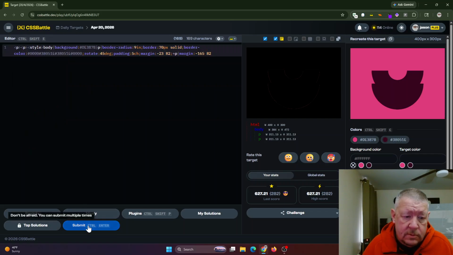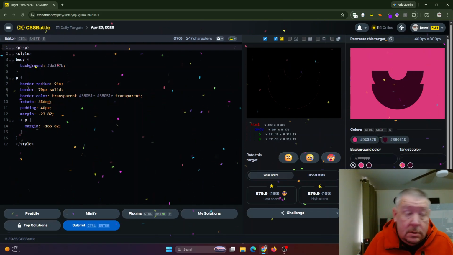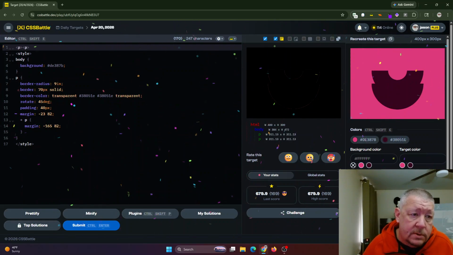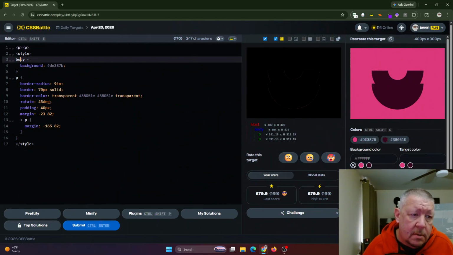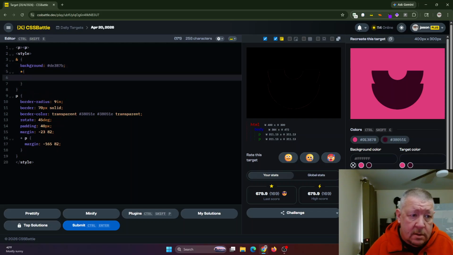Okay, let's unit replace. Minify. Whoop, submit. And put it back. Okay. Can this be shorter? Sure. Yep. It's going to be interesting though. So I'm going to start by making body not body, but body HTML by doing that. Then I'm going to select body with that.